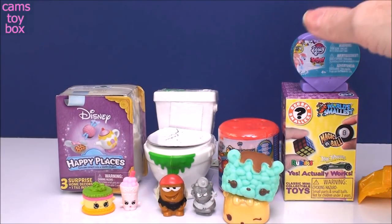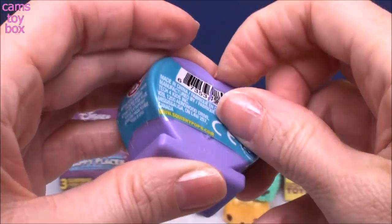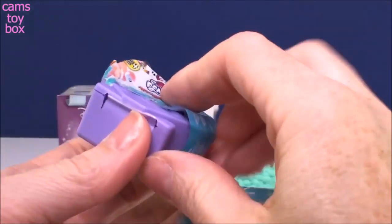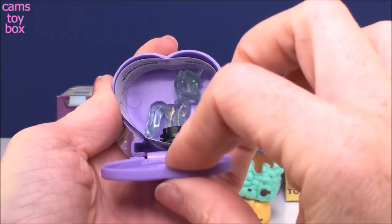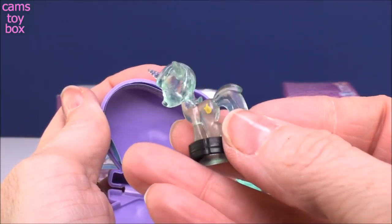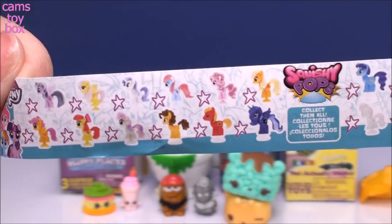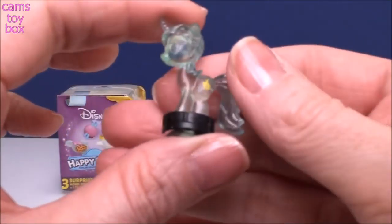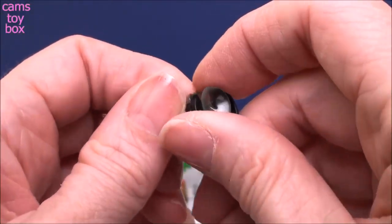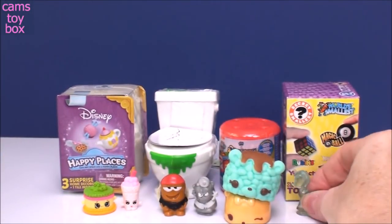Next we have My Little Pony Squishy Pops, super cute little Squishy Pops — this is Series 4 from My Little Pony. Looks like we got a Crystal Pony. This is Lyra Heartstrings, isn't it? Let's take a quick look at the Collector's Guide. It looks like you get regular little pony Squishy Pops and also these Crystal ones. That is definitely Lyra because look, it has her little cutie symbol right there — little cutie mark. So you take off the little black ring. Be careful because sometimes you can pull the suction cup right off, and you don't want to do that because that's what makes it pop when you move it.